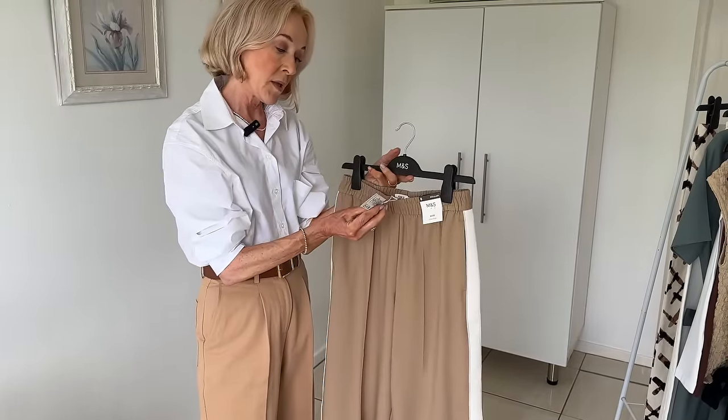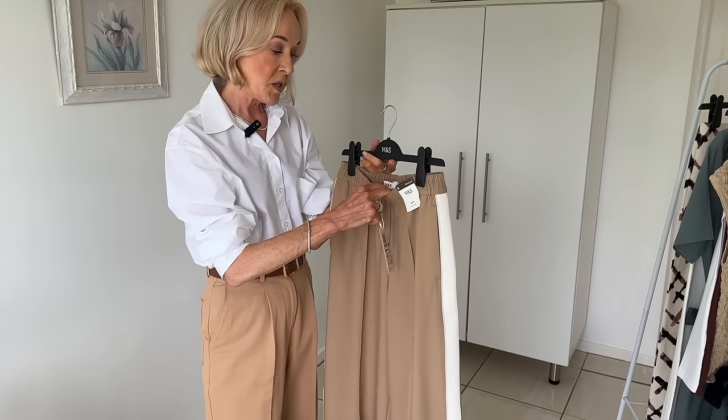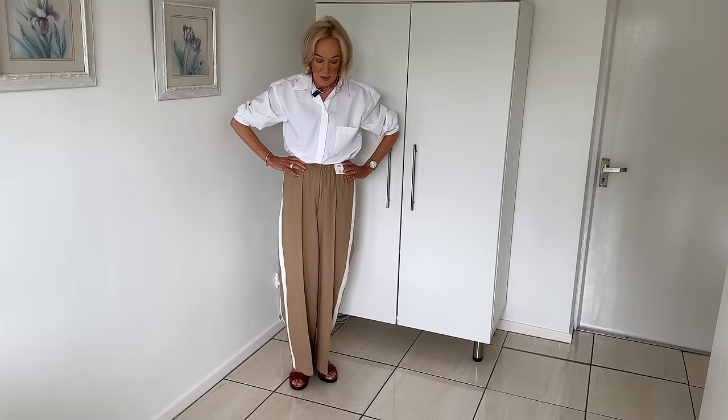Let me just check. These are recycled polyester rich. So let me pop these on and I'll come back. Okay, so these are the size 8 wide high rise in the 8 regular length. Now the regular length seems to work well for me in these, but I think I'd like to try them in the size 6 just so that they fit nice and tightly around the waist.